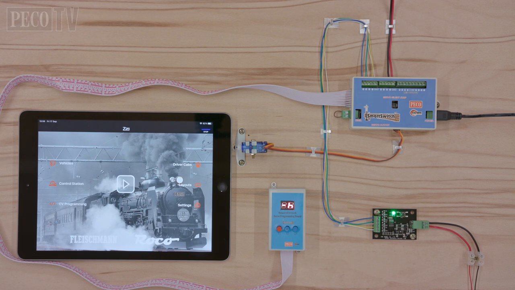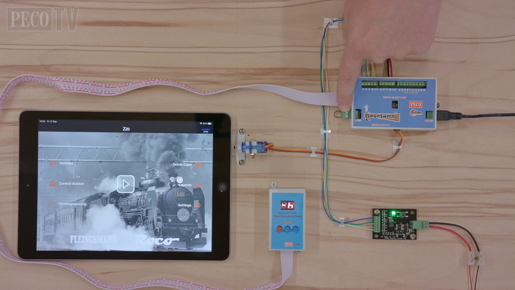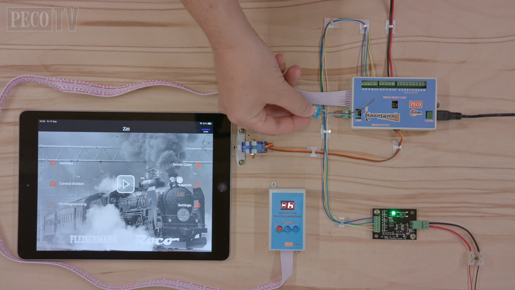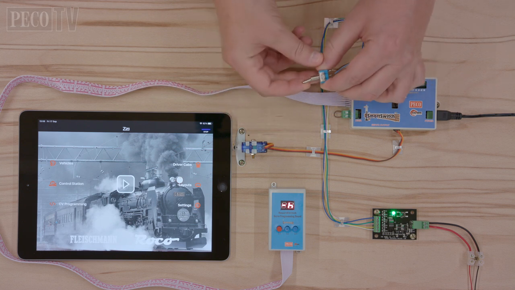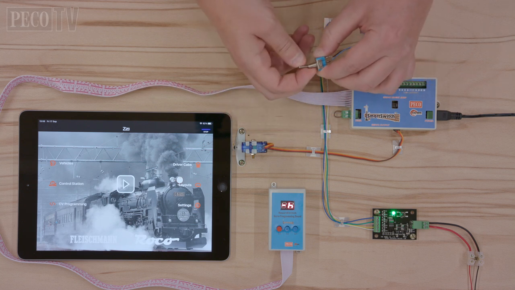In order to use the toggle switches instead of DCC, you can fit another toggle switch into the user terminal. Then the system can be switched between DCC operation and the toggle switch mode.